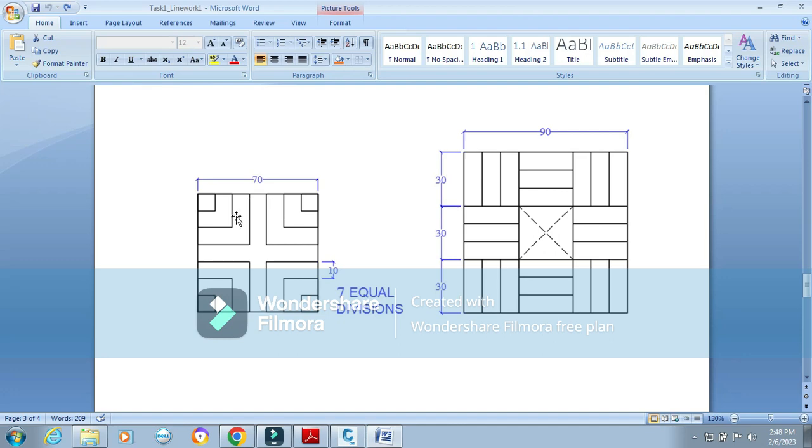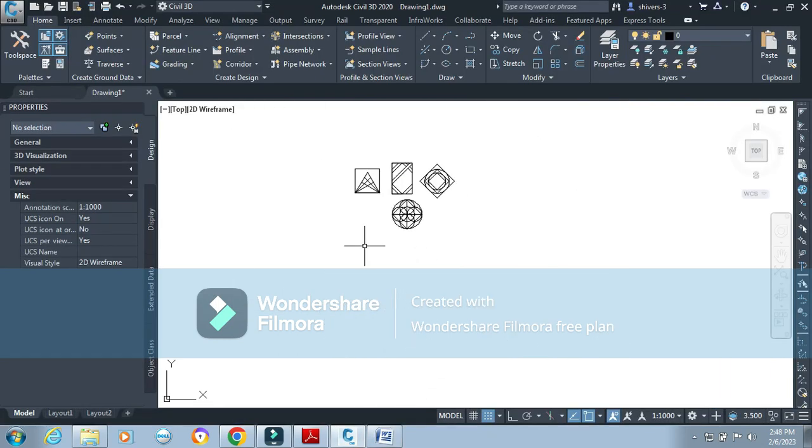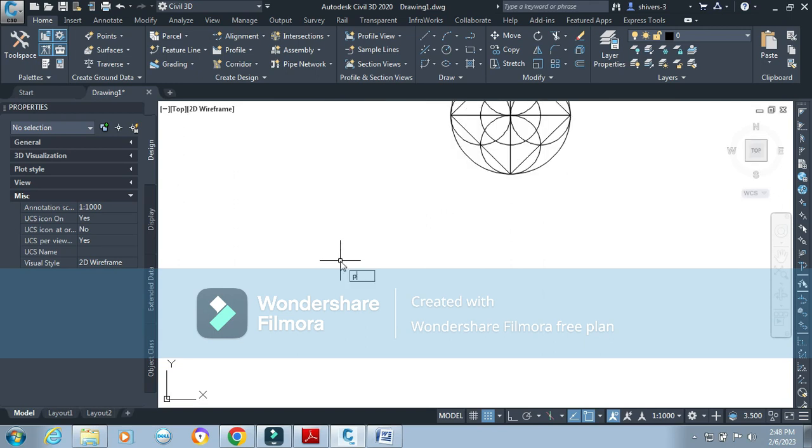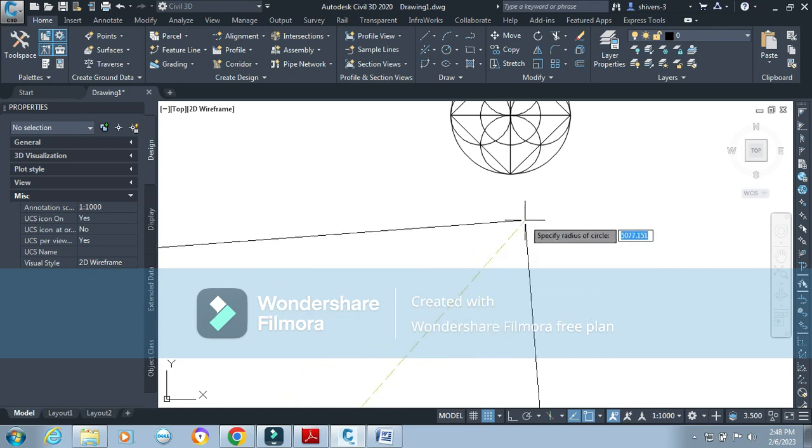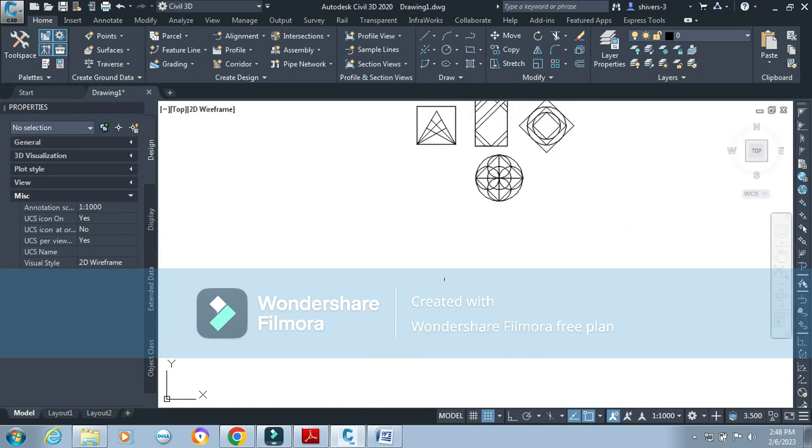Right, so let's try this one for divide. Let's press tab to go into the next box, 70. Let's try that again.